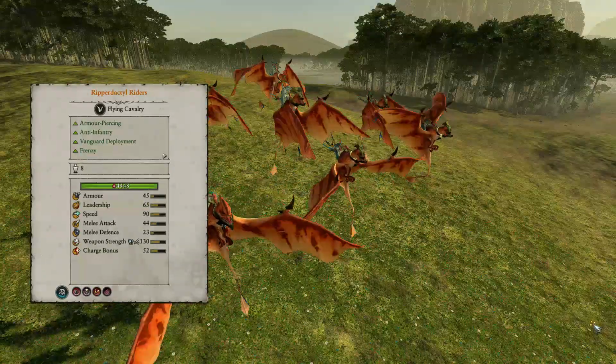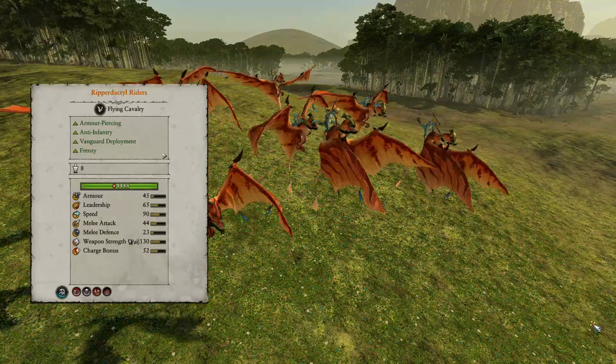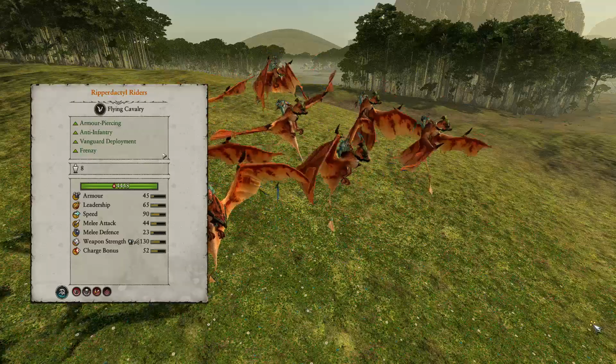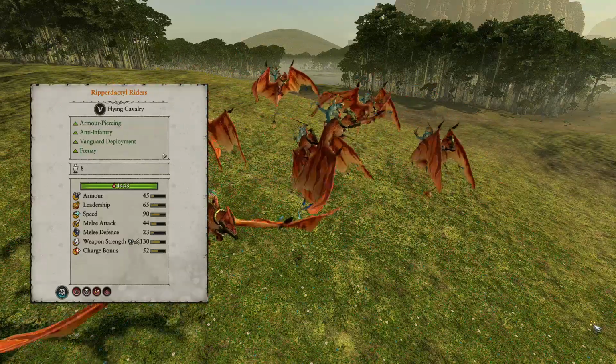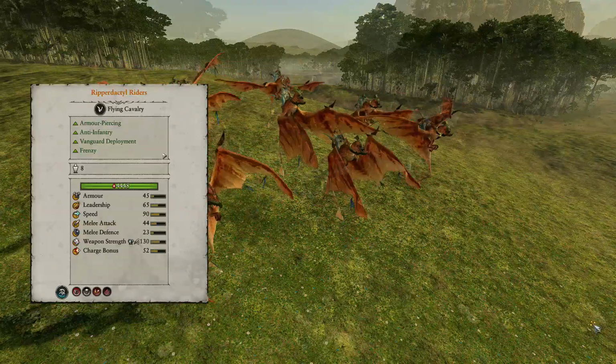Ripper Dactyl Riders. This unit is your traditional glass cannon. They have heavy armor-piercing damage, high melee attack, and bonus versus infantry. Due to their low unit count and low melee defense, they will take damage quite quickly when left in prolonged combat. Try to utilize them for hit-and-run tactics on the frontline engagements.